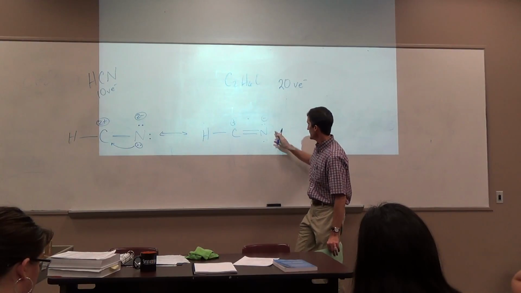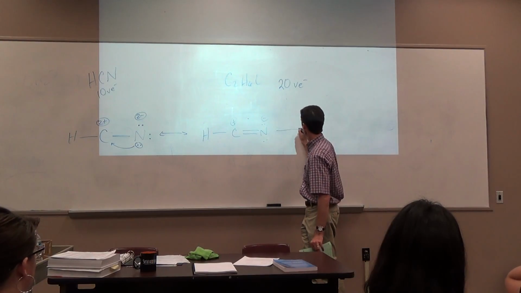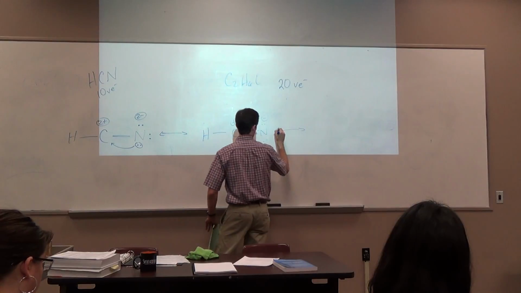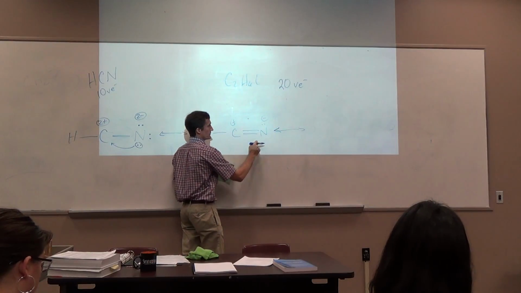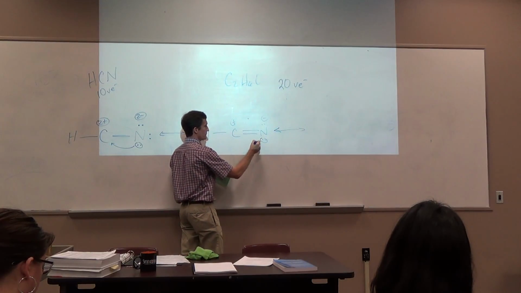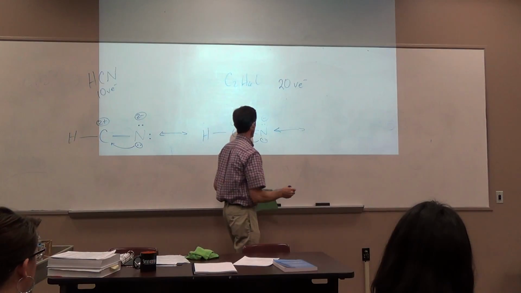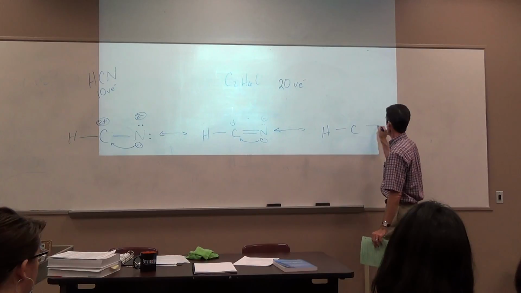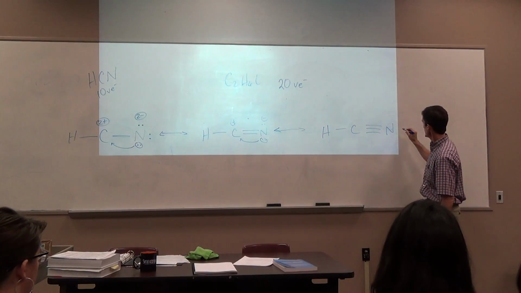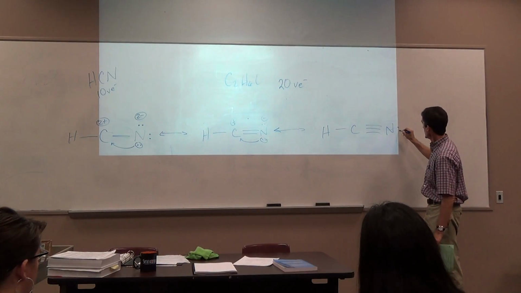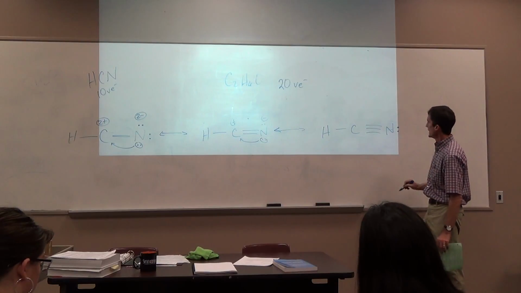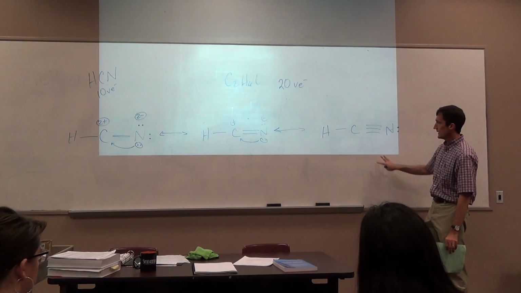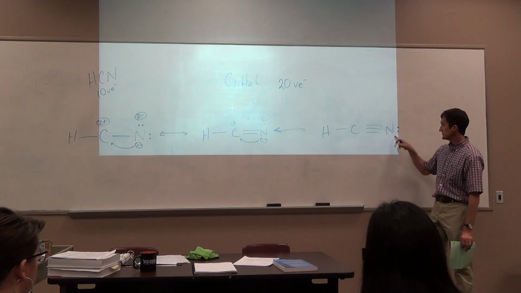Can we do something else? Make a triple bond. We can say, well, nitrogen, come on, do it one more time. These electrons, let's move them in here. What does that give? H, carbon, we now have 3 bonds here. How many lone pairs on the end now? Only 1 lone pair. Still 10 valence electrons. Now we don't have any charge. That's neutral, that's neutral.